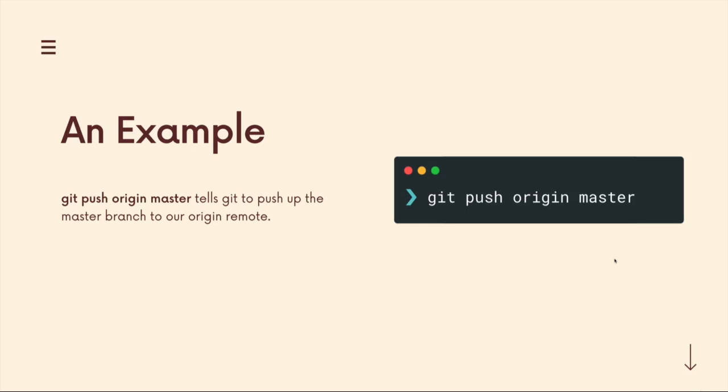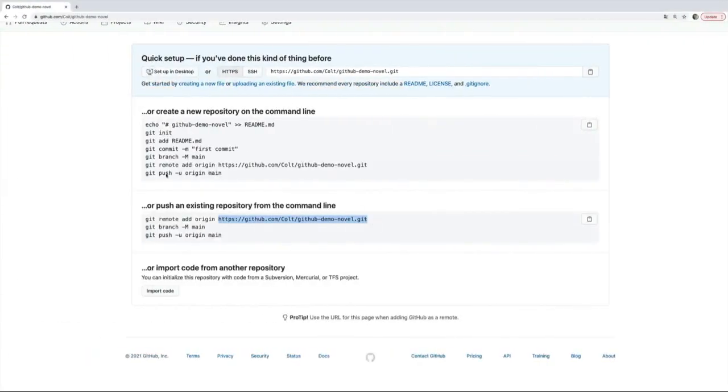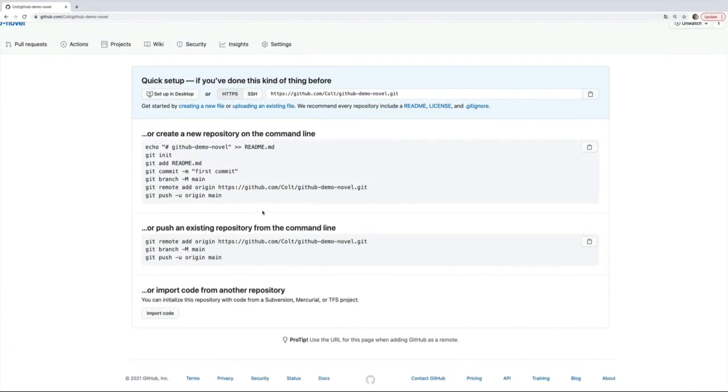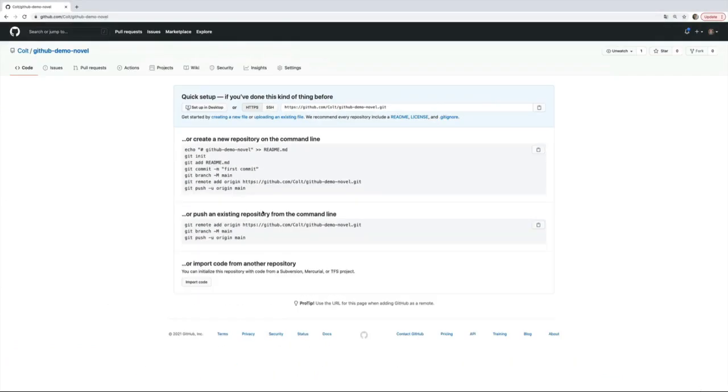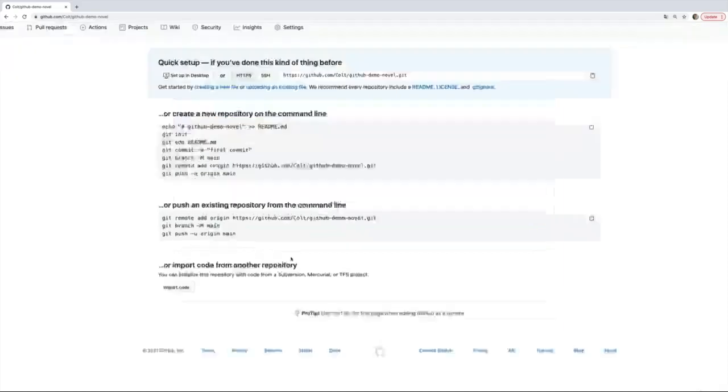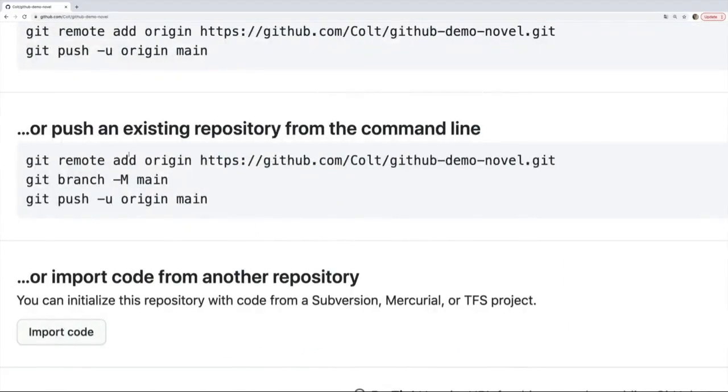It now comes up again, master versus main, because GitHub, as I mentioned at the end of 2020, decided to make the default branch name on a GitHub repo main instead of master. So their instructions tell you to add a remote called origin, but then rename your master branch to main, and then push main.